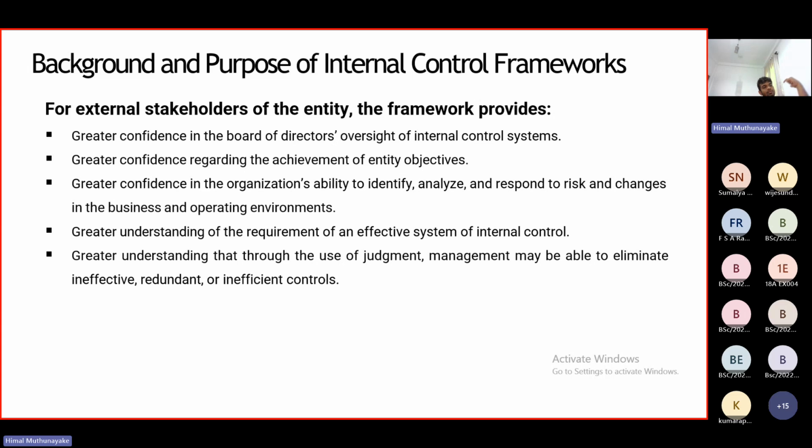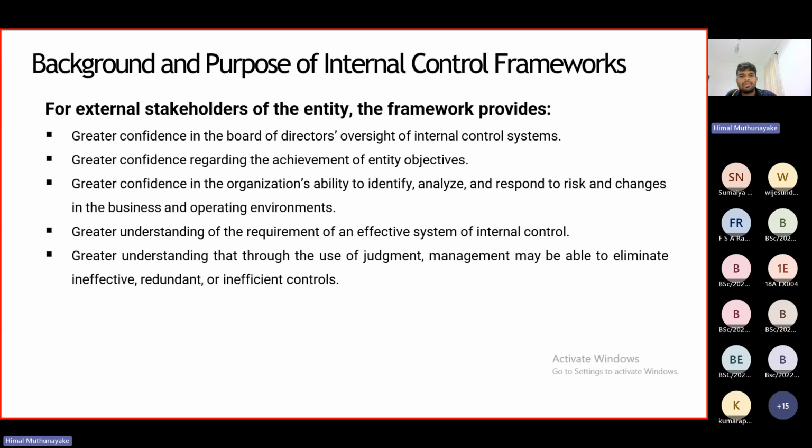Right? So how can that confidence level or that conflict of interest be mitigated? Through good internal controls to enhance the confidence of the shareholders, right? So one way to do that is internal control. Because they think there will be a good internal control framework. So that means the board of directors are overseeing the internal controls very well. Great confidence regarding the achievement of the entity's objectives. Make sure the objectives are also achieved because you have good internal controls within your organization.